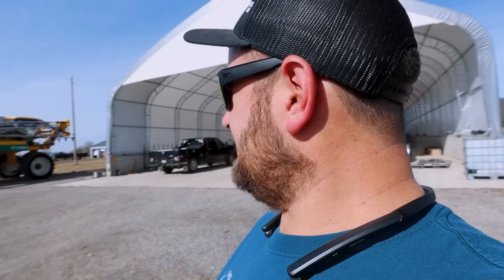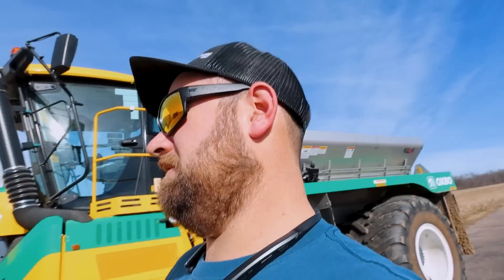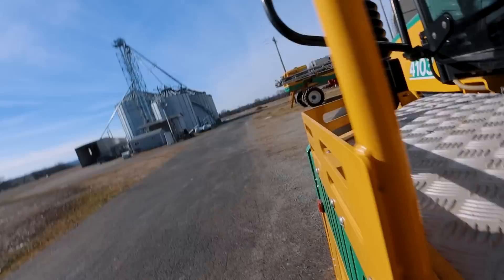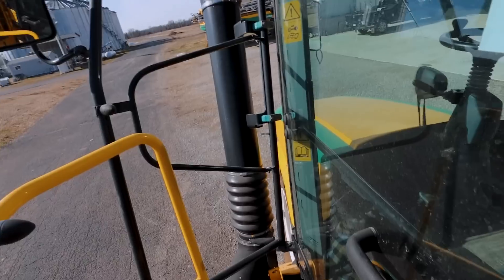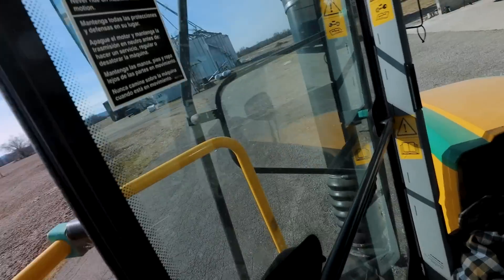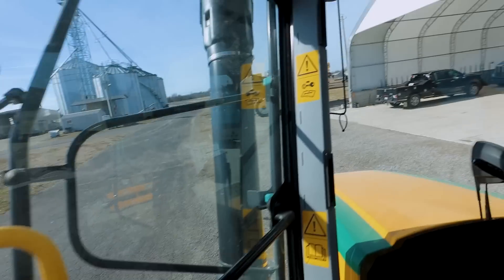We went and found some lunch and came back and the sprayer's back already. A couple videos ago we sent that thing to have some updates done to it — I don't even know what they did to it — but it's back. That's good service. One thing we get asked about with the Oxbow is who services it. They are a factory direct dealer program and we've had nothing but good luck with it so far, pretty good service out of them. Which is good because if it stays this warm — it's 60 degrees and sunny — we're gonna need that sprayer soon.